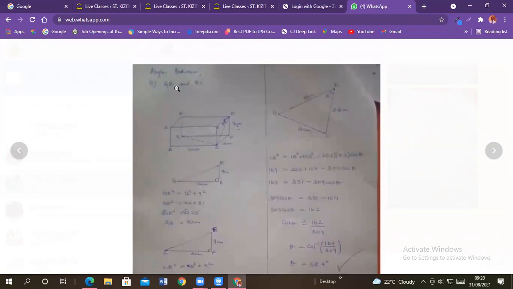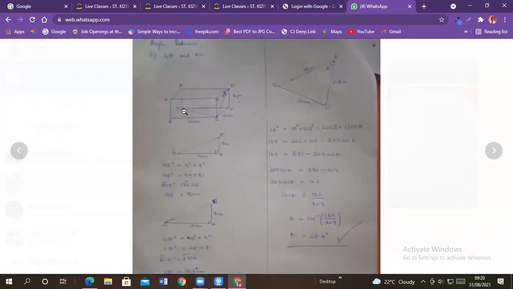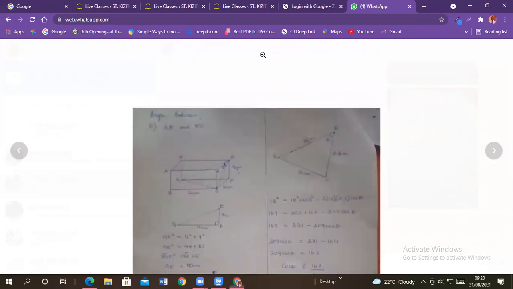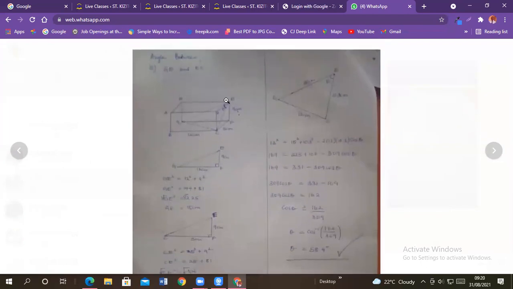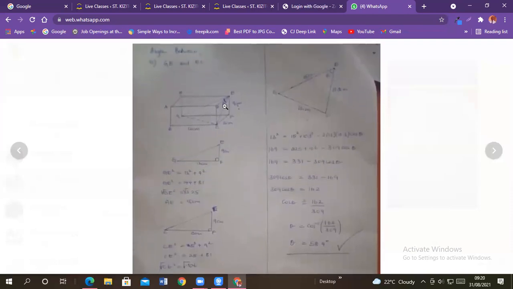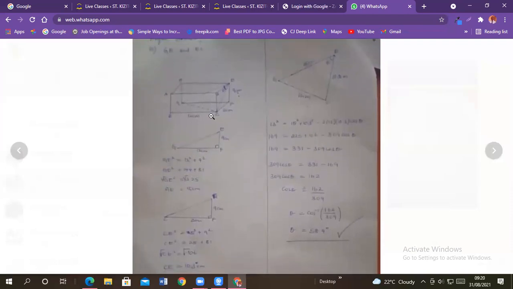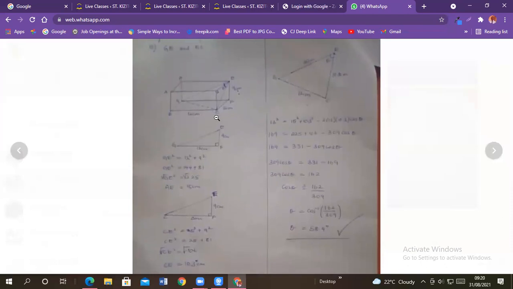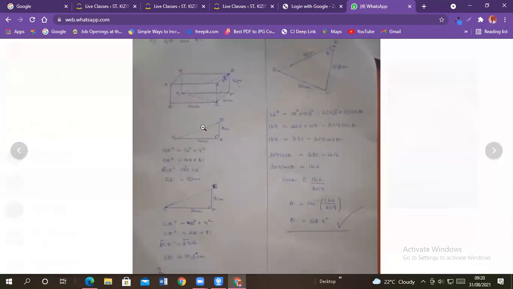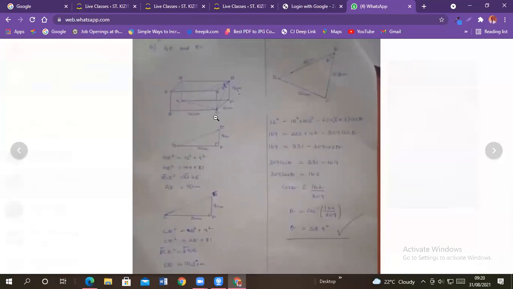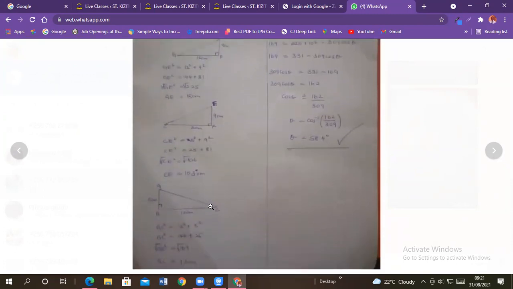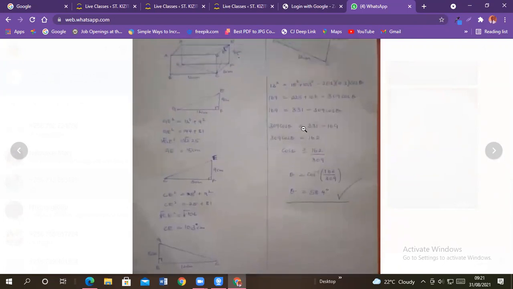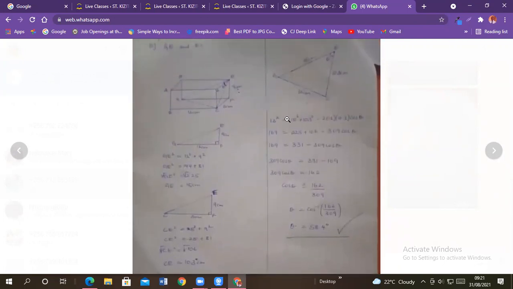So this was DE and EC. You can see DE is this corner here, and C is here and E is there. So the angle between DE and EC was done, which is there, theta. We had to find what is BC, what is CE, and what is DE. Once you get those sides using Pythagoras theorem and trigonometric ratios, then you can get the answer theta after using the cosine rule.